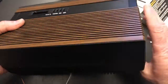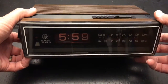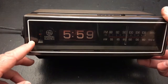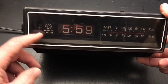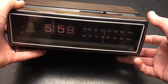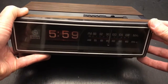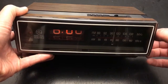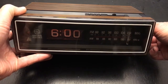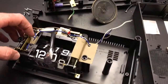We'll test the slider to make sure it's moving freely, get all the knobs back in place, and put all the screws back in. Here you have it: a clock that's lit up very nicely — you can see the orange glow even in a bright room. The clock works, the alarm works, and the radio works on both AM and FM. You can see the digits rolling over as I work the tuner on the right side — everything's ready to go.